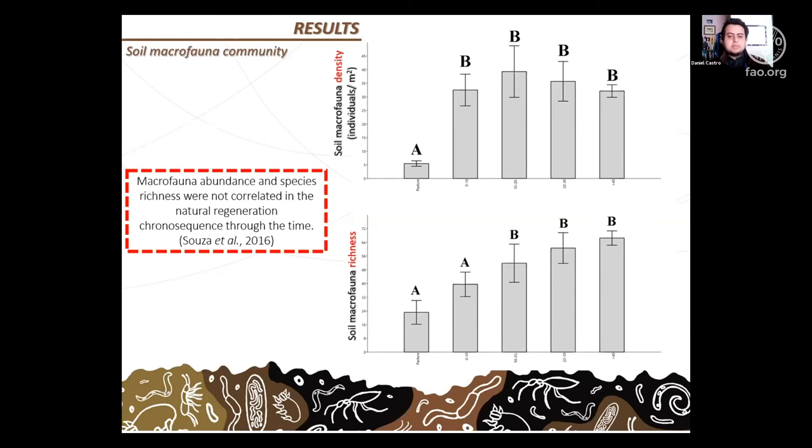For example, in the young stage, we found many occurrences of ant species such as Wasmannia auropunctata, Paratrechina longicornis, and Solenopsis geminata, species that are considered urban pests in Colombia. And for termites, we found Rhizotermes boteroi, Anoplotermes meridianus, and Heterotermes tenuis. These species adapt better to low fertility soils, and they disappear or are rare in mature forests.